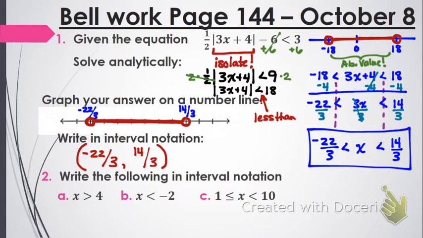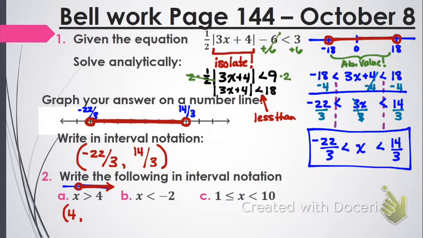All right, down at the bottom, number 2, writing these in interval notation. x is greater than 4. I know that that would look like this, right? Where does my shading start if I'm moving from the left to the right? Oh, sorry, my apologies. I'm down here on part A for number 2. 4. Starts at 4. Would I have a parenthesis or a bracket around the 4? Parenthesis. Why is it a parenthesis? Oh, so it's an open circle. We don't have the or equal to here. So I'd have a parenthesis.